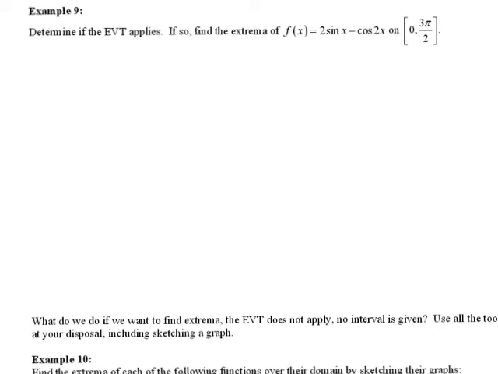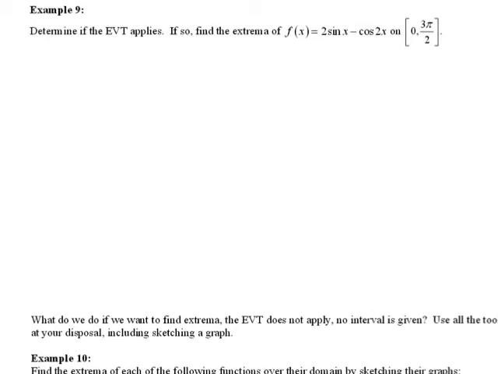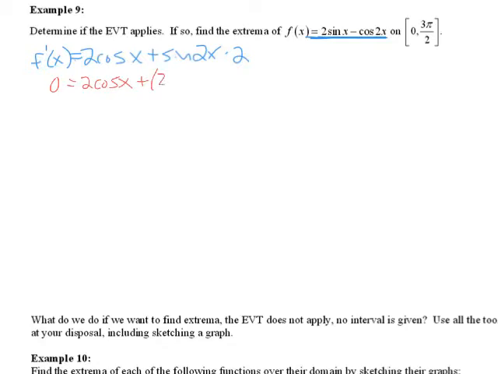Alright, example 9 is very similar in style, so let's continue tackling this. First off, we see that the function is continuous. Sine and cosine functions are continuous. And what we have is we need to first take the derivative and then set the derivative equal to 0. Setting this derivative equal to 0 takes a little bit of fancy trig manipulation. First off, I'm going to replace sine 2x with the double angle identity, 2 sine x cosine x. And then there's that 2 at the end.